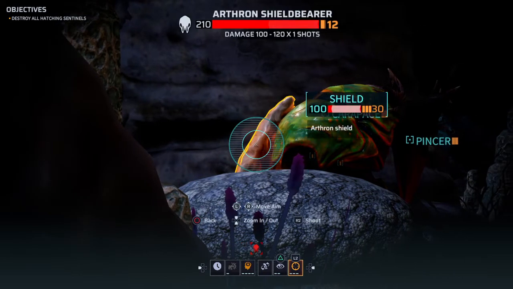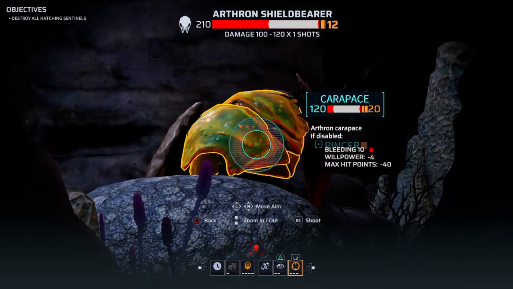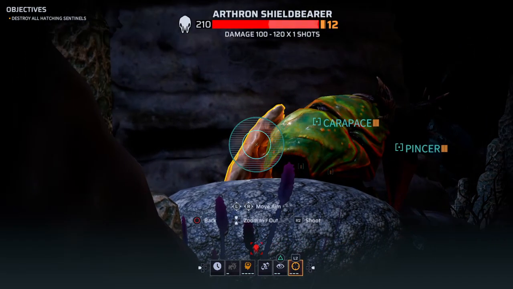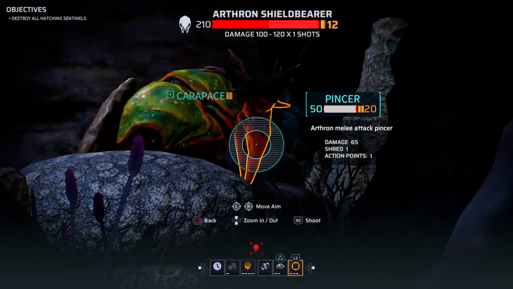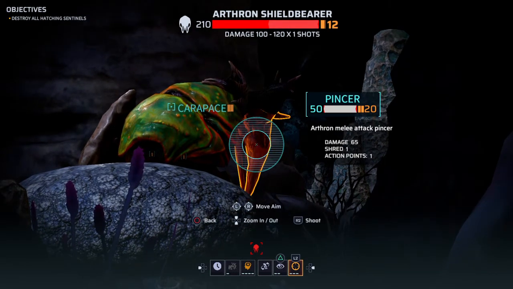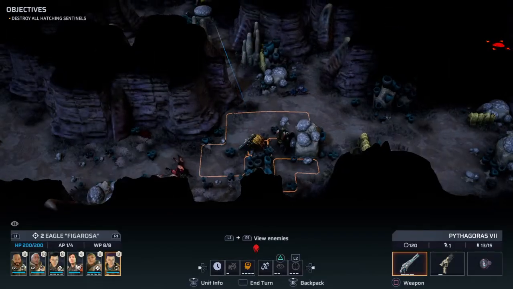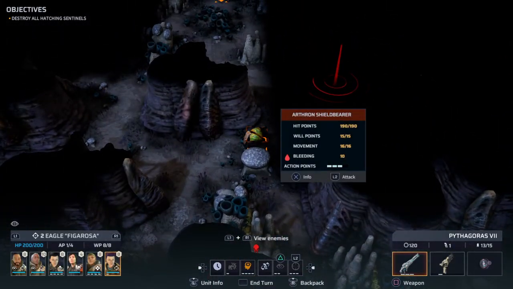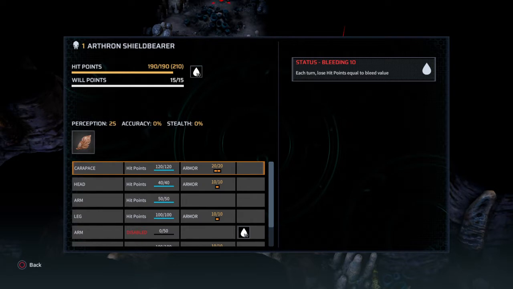Is that a shield? Shield bearer? No, that's still the shield. Oh, that's the carapace. Shield is 30. Pincer is 50. Let's take out a pincer. And that means it is toothless if we get the pincer. Shield. Yep, it has no pincer. It is toothless.